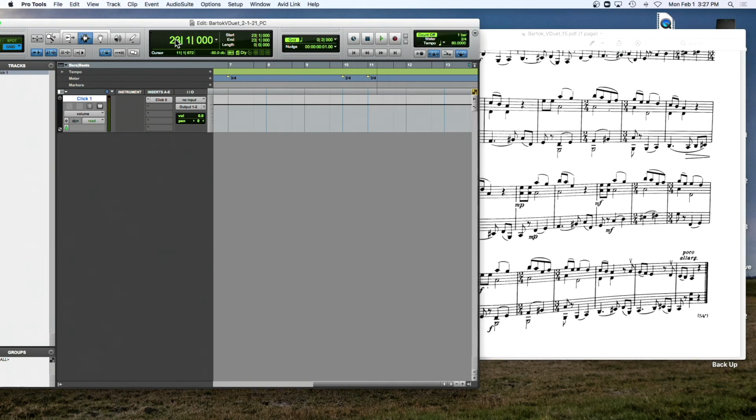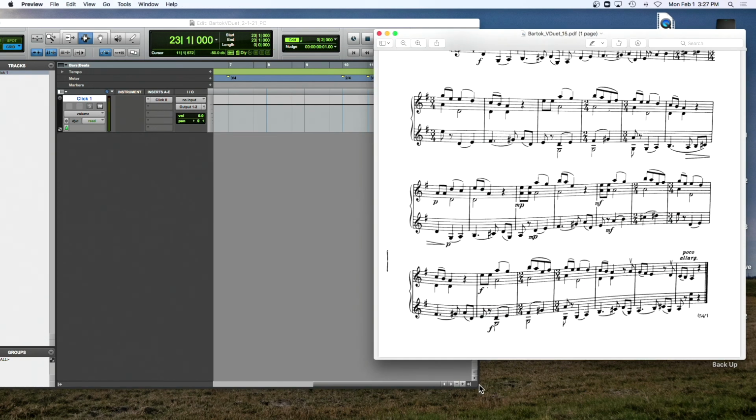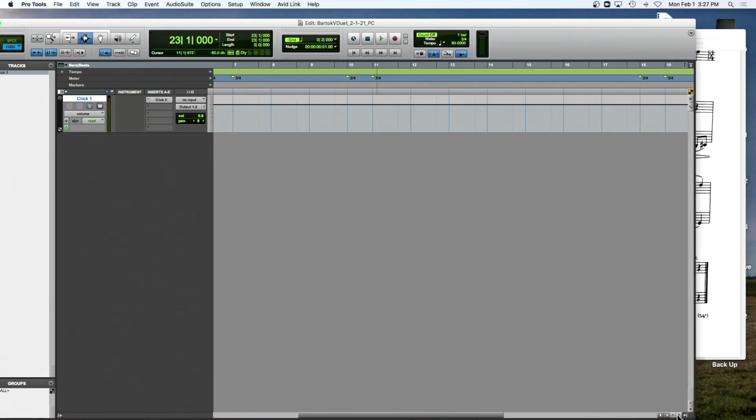So 23 is, all right, great. So we're all set up.